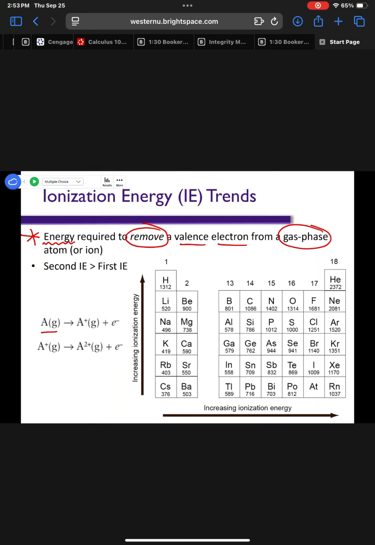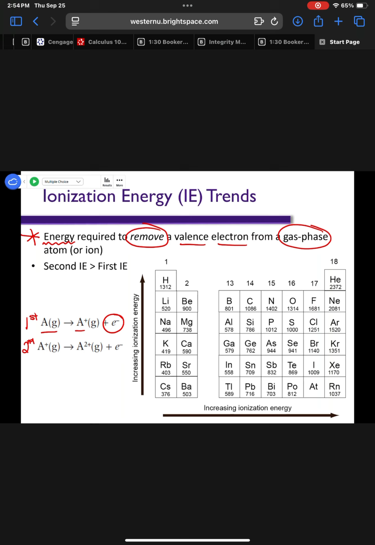We can write it out in a formula, starting with the neutral atom. And then on the product side, it means we've come along and we've stolen an electron. That species, once it loses an electron, becomes positive. We could do this twice. We could then come to the A+ that's just lost an electron and steal another electron as well. And that would be called the second ionization energy, or the second step. We'll come back to why in just a minute.